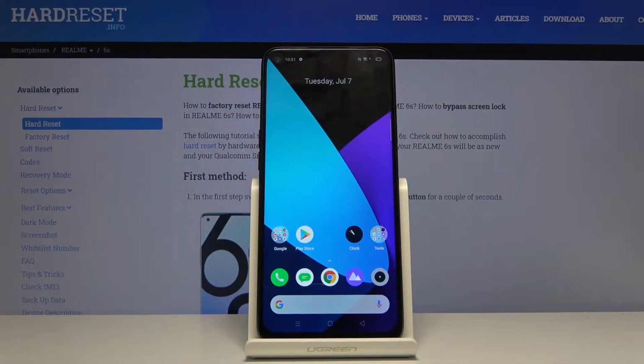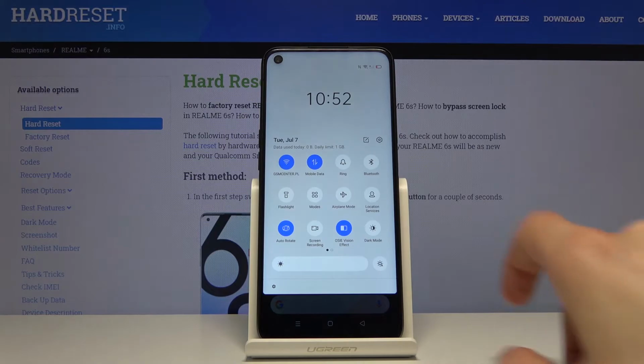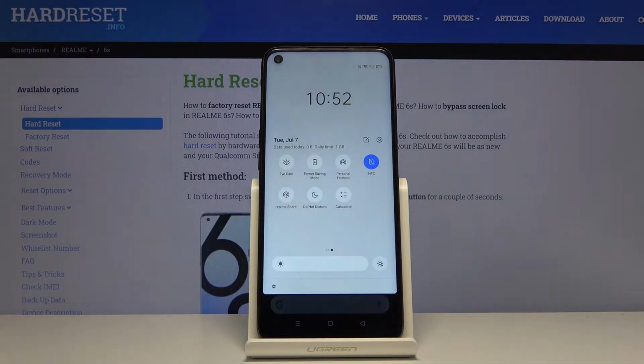Welcome, in front of me is a Realme 6S, and today I'll show you how to set up the portable hotspot. To get started, let's pull down the notification panel and go to the second page where it looks like the toggle is located. So you can see it right here, personal hotspot.